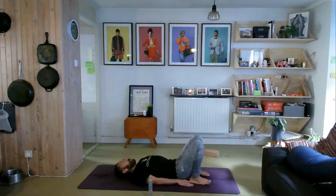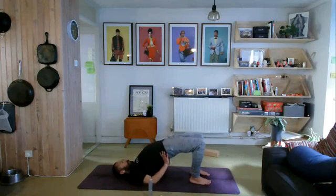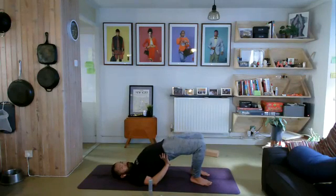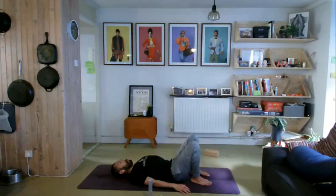Now, as you inhale, lift your hips, lower back, middle back, upper back. And place your hands on your sacrum. So thumbs on your sacrum, elbows onto the mat, lifting your hips up higher. Just keep breathing in here for restorative bridge. And then lower your bum back, upper back, middle back, lower back, then bum back onto the ground.